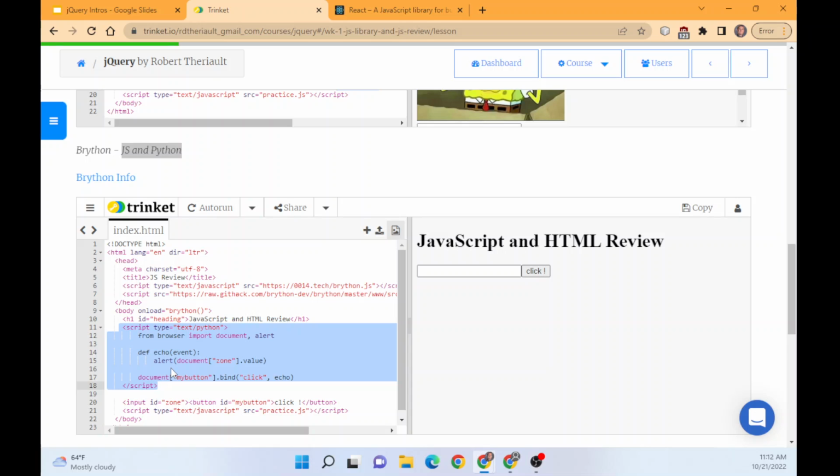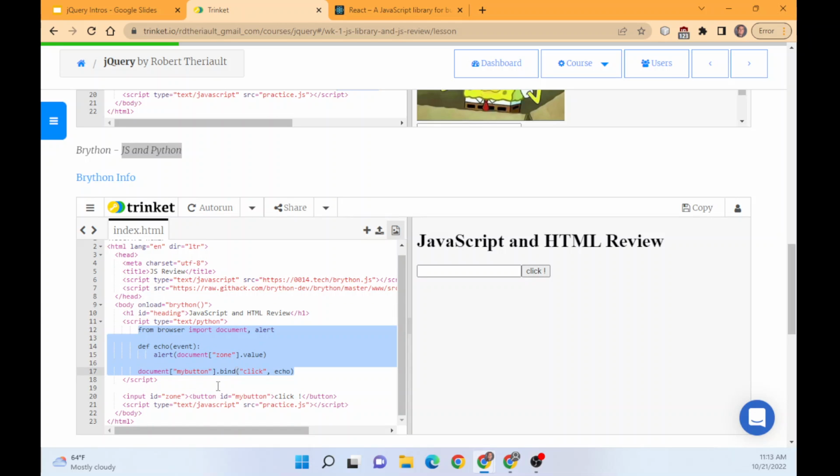In this case particularly, we're making it so you can use what looks like Python in order to do what you're used to doing in JavaScript. So if you want to do some Python, but still be able to do it in a web page.